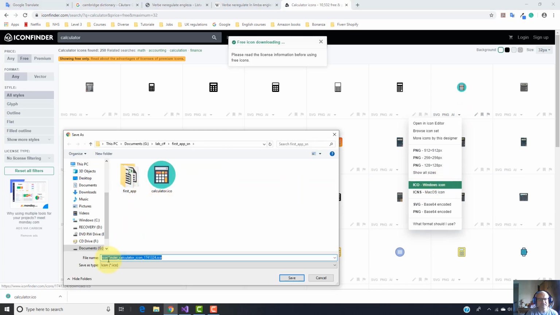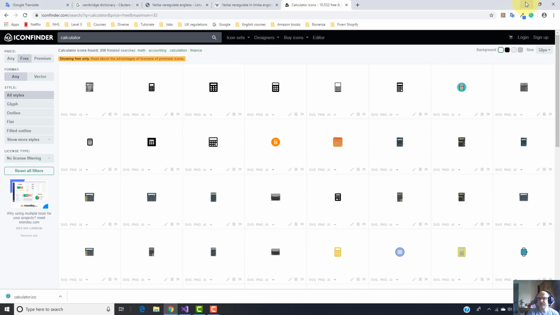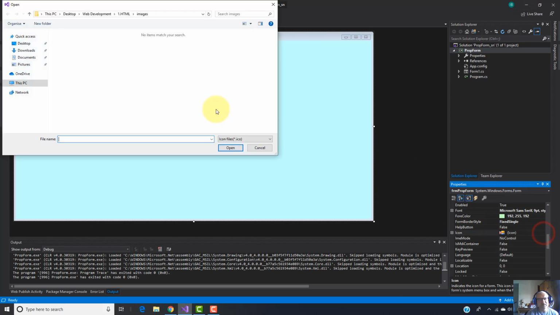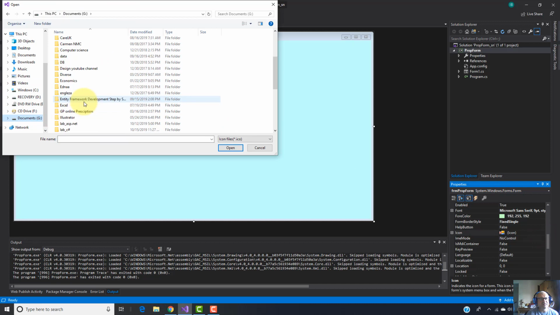And you can download the icon to your computer. I have already this icon, so I'm not going to save it on my computer again. I just wanted to show you how to do it. Alright, let's put this on the taskbar. And now, if you want to change your icon, you just click on this button. Here you go. And you go to your project.